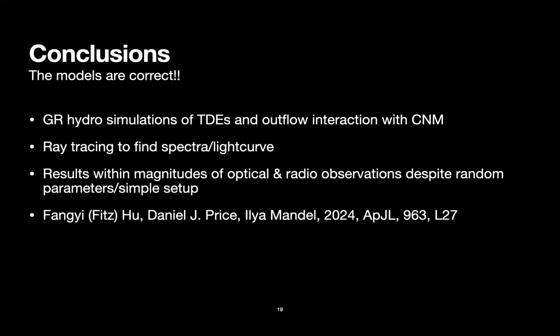So that's the conclusion. The models we basically use, the colliding for the optical radiation and also the colliding with interstellar medium for radio emission, are kind of correct because they all agree with the observations in ballpark. So basically that just proves people's theory, kind of. Yep, that's it.